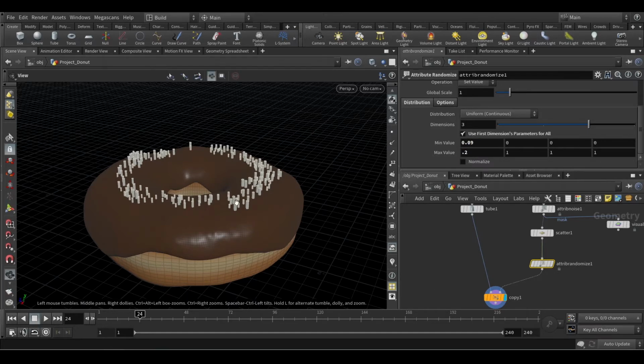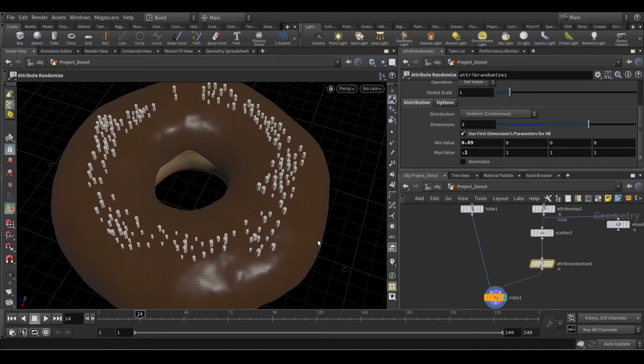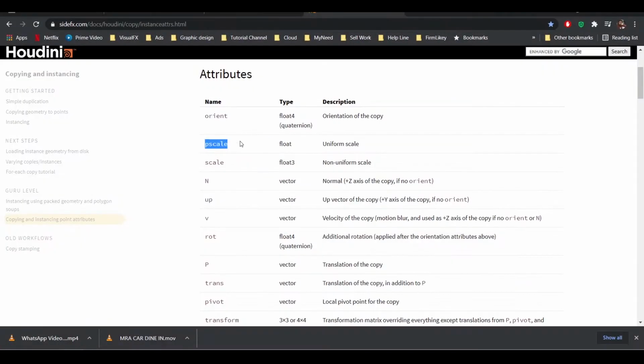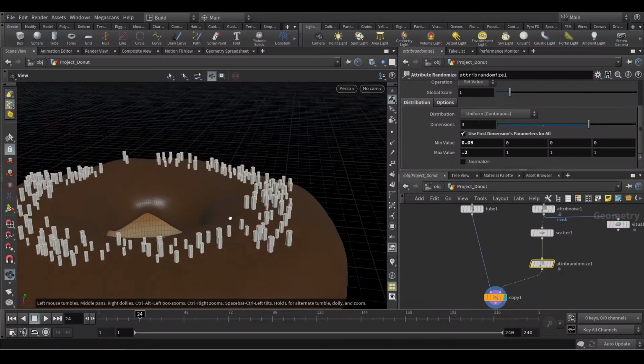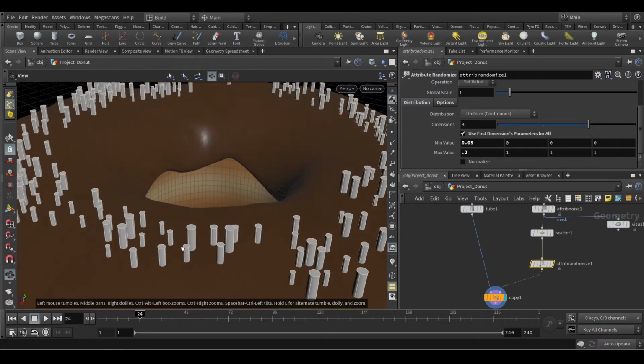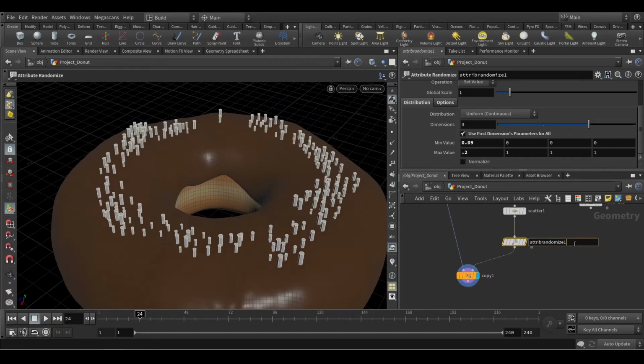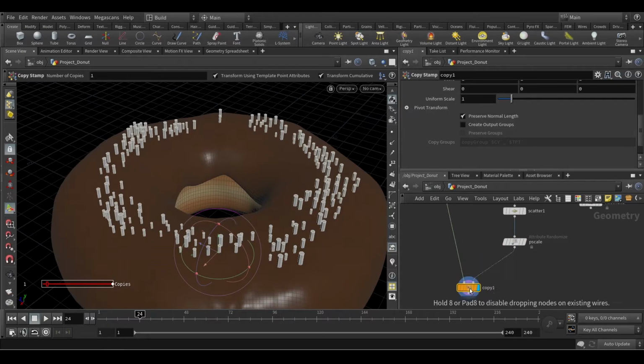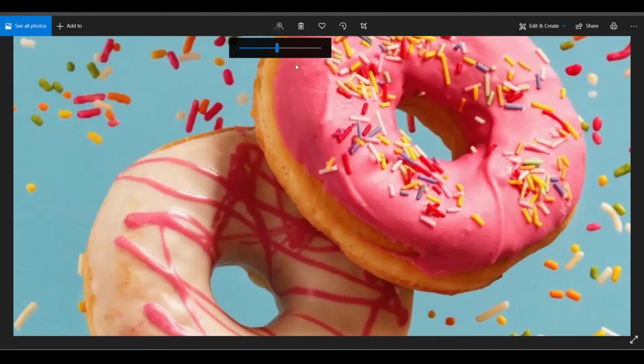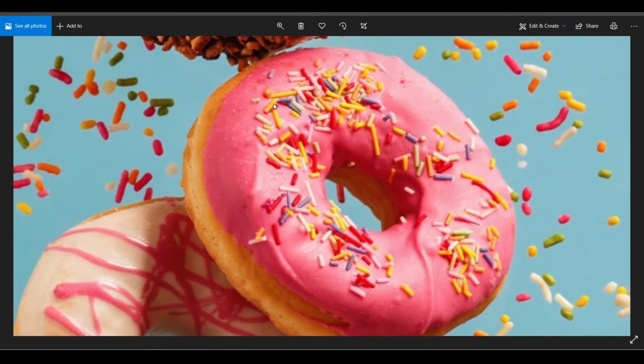Much better. So let's go here and see what the other attribute is. I think we can do scale, because it's a 3 vector, right? We can give thickness to each one randomly. I'll type in here pScale so that I know what is happening, because we're going to bring a bunch of attributes into the randomize node, which has everything random. The color is random, the size, I think the size is perfectly the same, so we're not going to use scale.